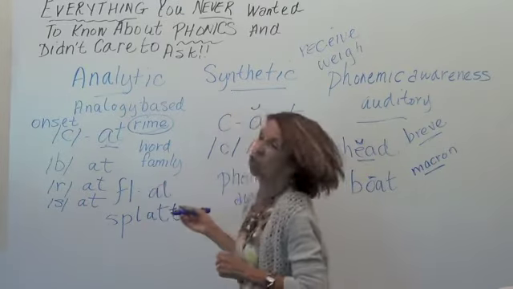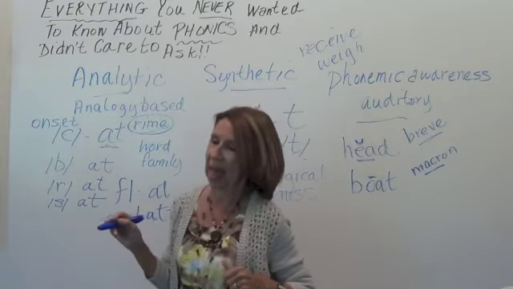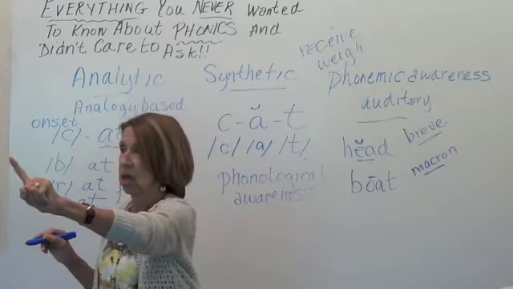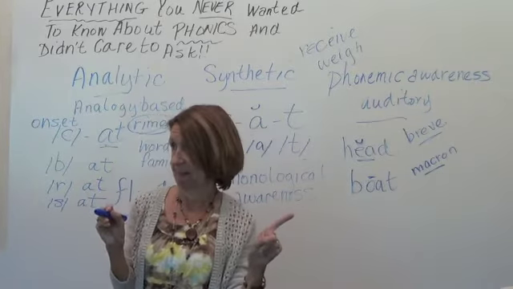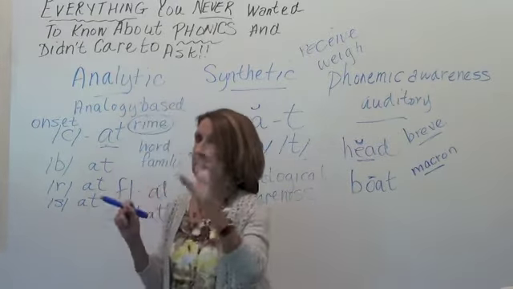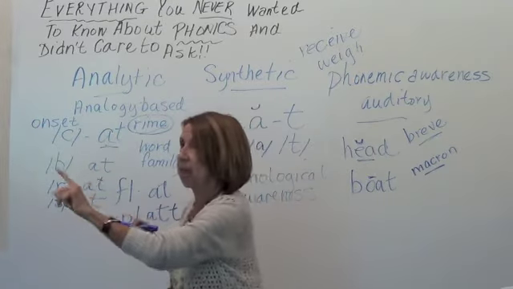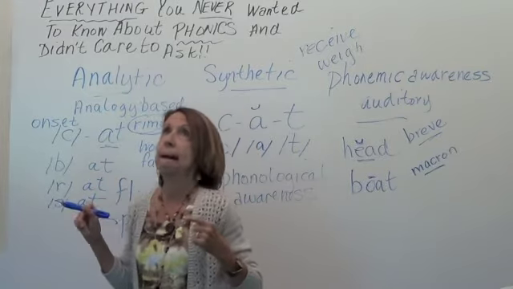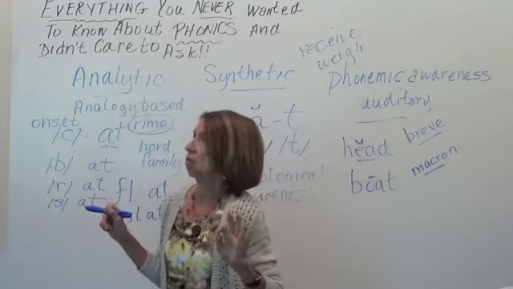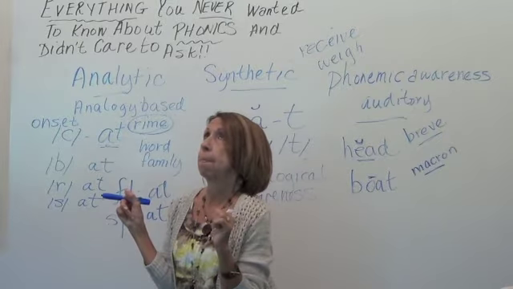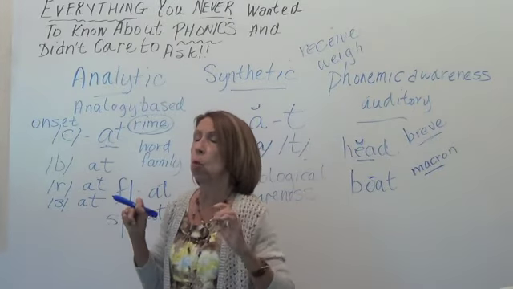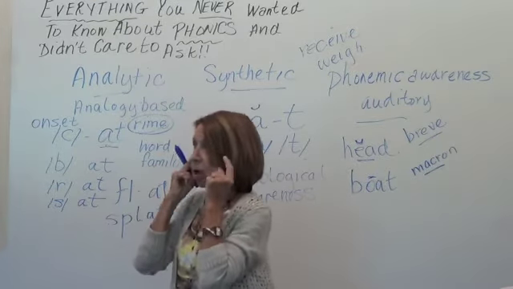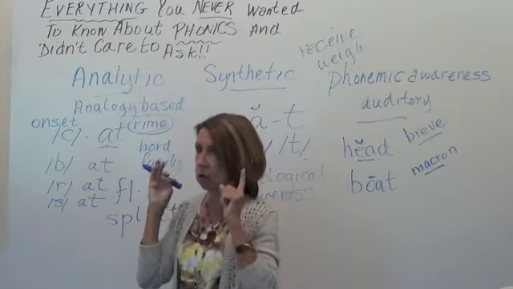But what if I said the word chat? Ch, a, t. Three. Still has three sounds, doesn't it? Ch, a, t. That's phonemic awareness, counting sounds. All right. Rhyming sounds is part of phonemic awareness. Do these words rhyme? It's all auditory. Adding or deleting sounds. If you think about the word cat, take off the k, not the c, because we're talking auditory. Phonemic awareness is auditory, okay?